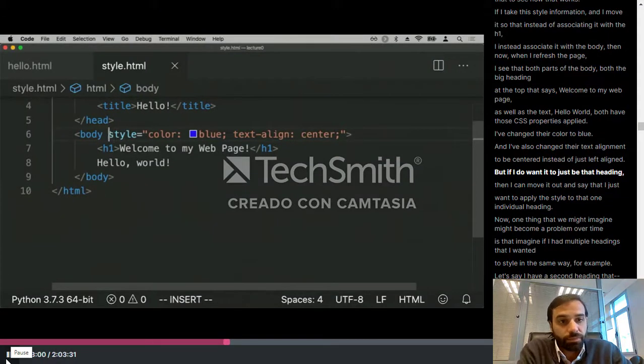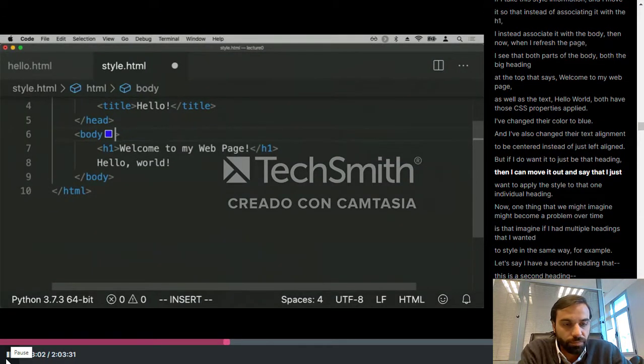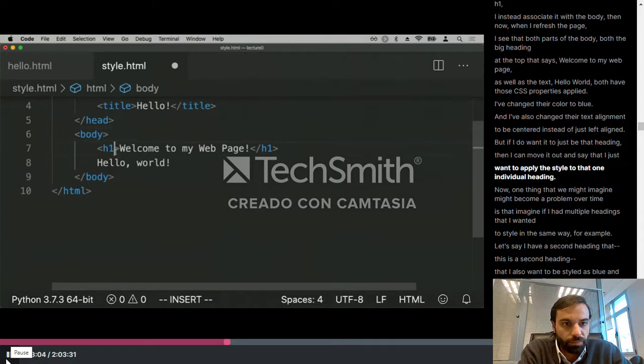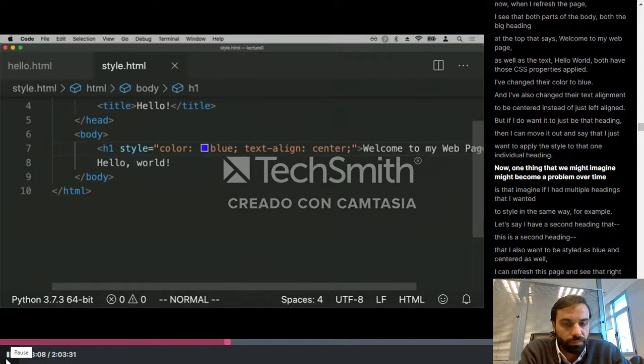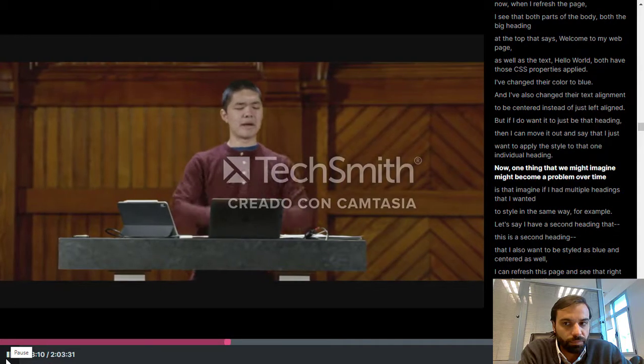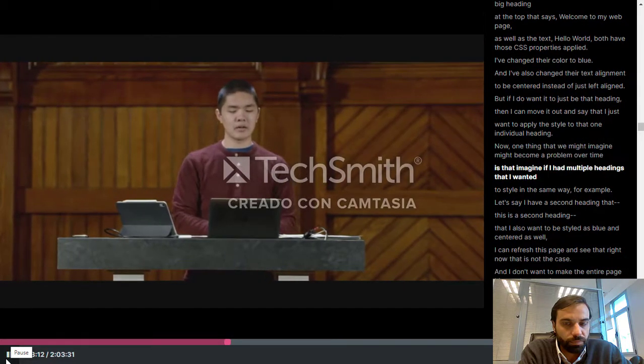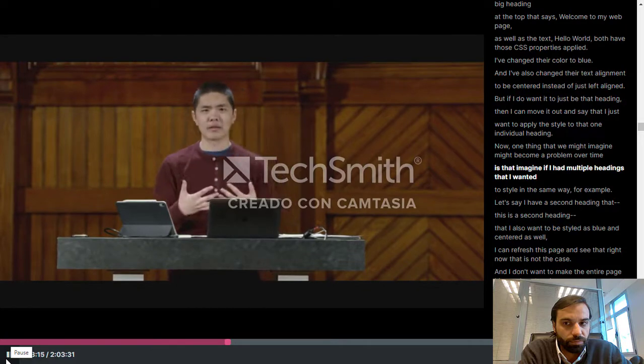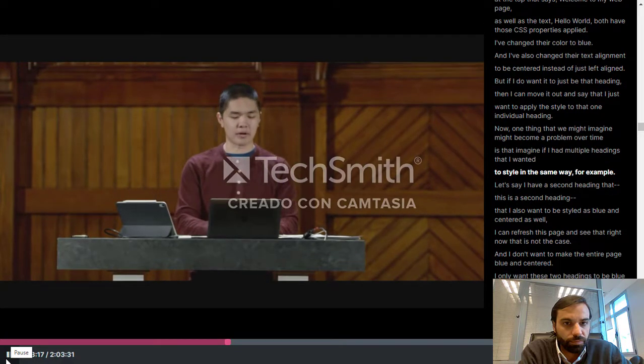But if I do want it to just be that heading, then I can move it out and say that I just want to apply the style to that one individual heading. Now, one thing that we might imagine might become a problem over time is that imagine if I had multiple headings that I wanted to style in the same way, for example.